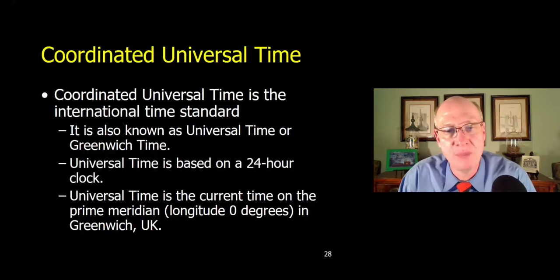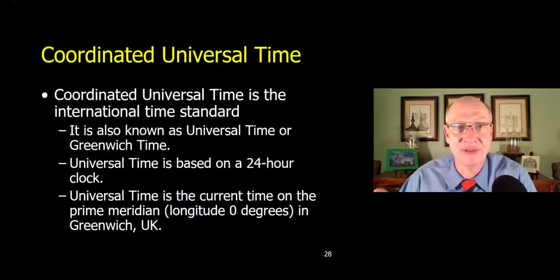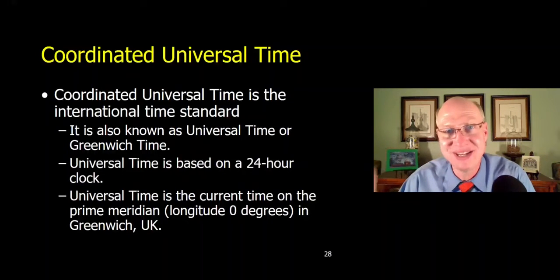There's all different names for it, but it's based on a 24-hour clock. So there is no AM and PM. Let me repeat that again. There is no AM and PM in Greenwich time. It is a 24-hour clock. So you go 11 o'clock, 12 o'clock, 13 o'clock, 14 o'clock, 15 o'clock, 16 o'clock, or typically they'll say 1,300 hours. You say 900 hours, 1,000 hours, 1,100 hours, 1,200 hours, 1,300 hours, 1,400 hours, 1,500 hours, 1,600 hours. So it's based on a 24-hour clock.